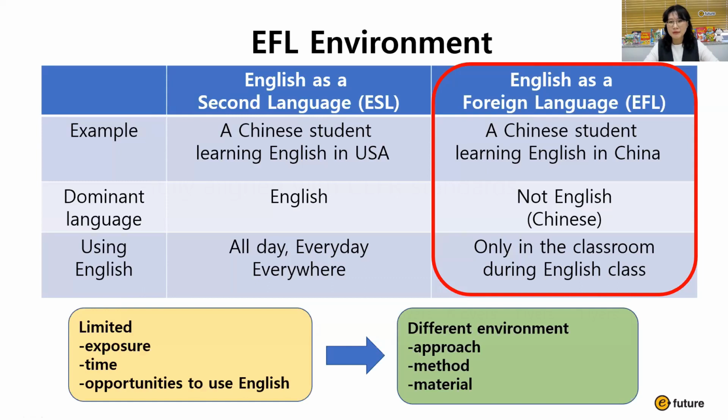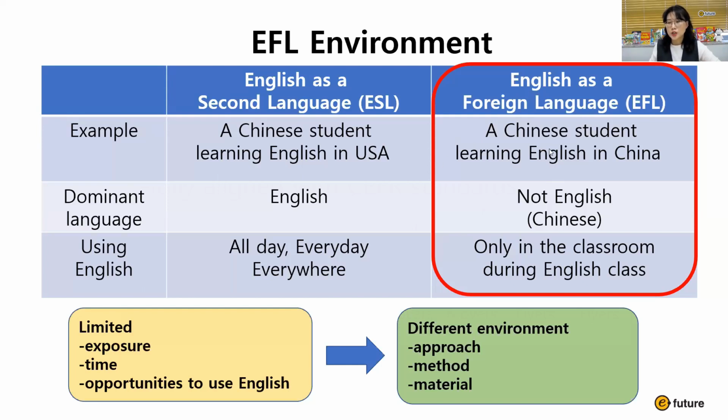So let's talk a little bit about the EFL environment. I'm sure you are familiar with ESL and EFL, right? So let's compare the differences, ESL and EFL. ESL stands for English as a Second Language, and EFL stands for English as a Foreign Language. So let's look at the example. A Chinese student learning English in the USA, that's ESL, right? Because the dominant language in the USA is English, and you use English everywhere, right? When you go shopping or when you watch TV, everything will be in English. So all day, every day, everywhere, you use English. So that's the ESL environment.